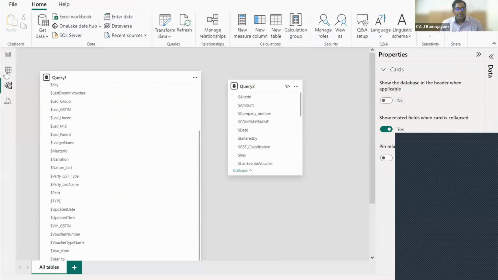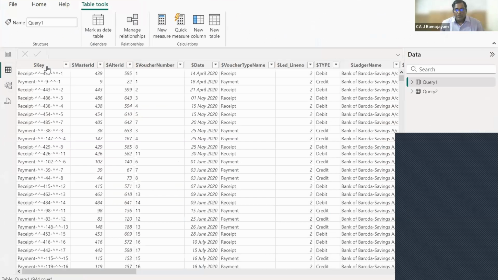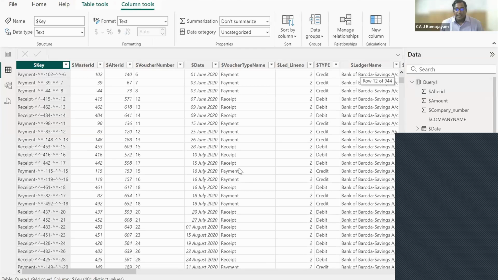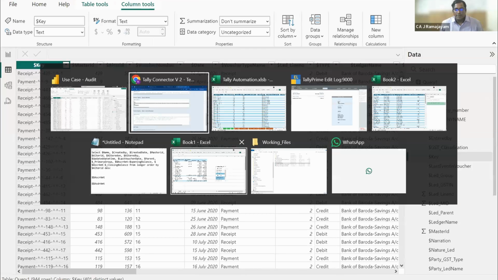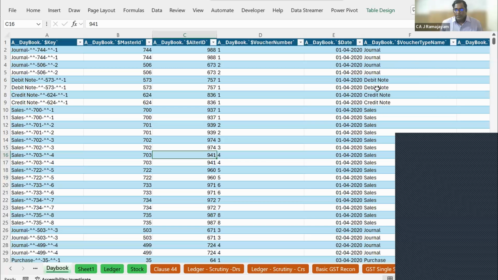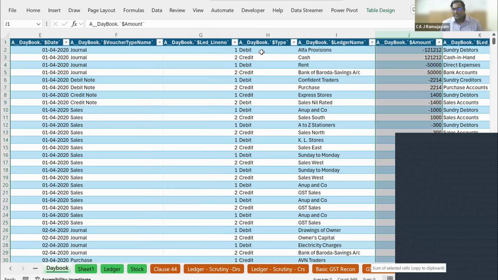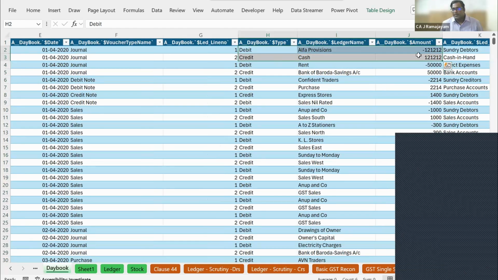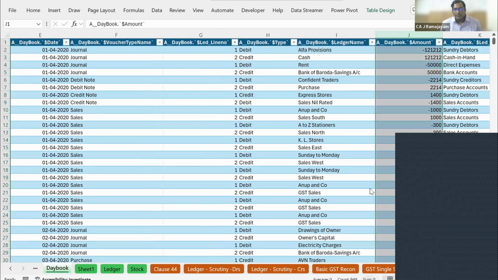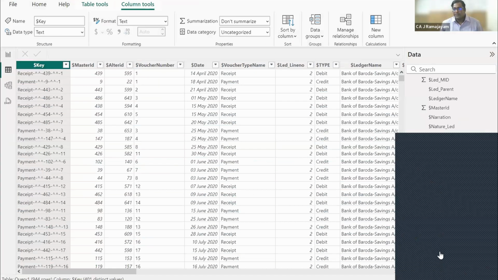And one more thing I want to show. I have all this data, but if you take the amount column, very, very important, the amount column will give you a total of 0. Because for each and every debit there is a corresponding credit, plus and minus, it tallies. So the amount column is 0, and for that I need to take a sales total.